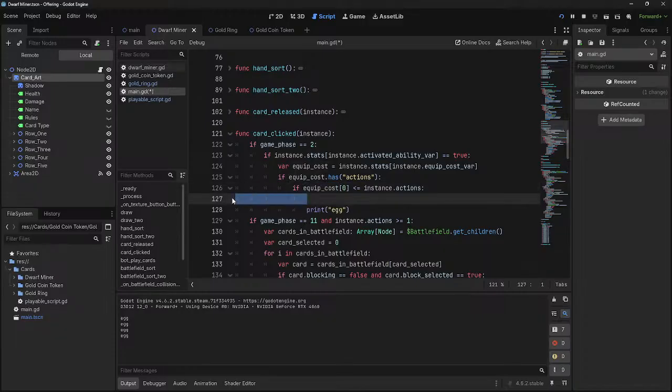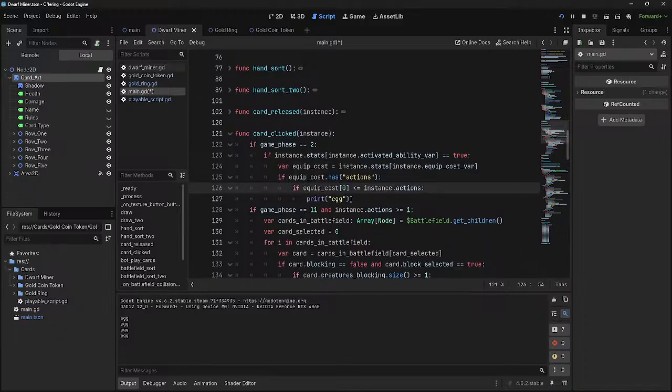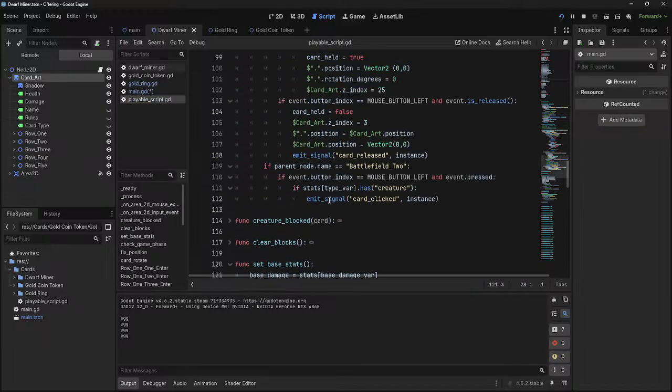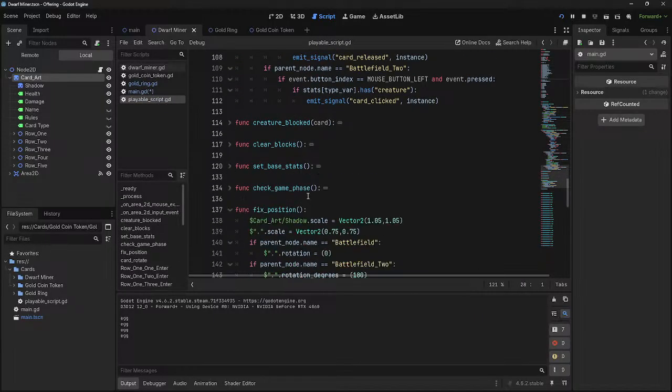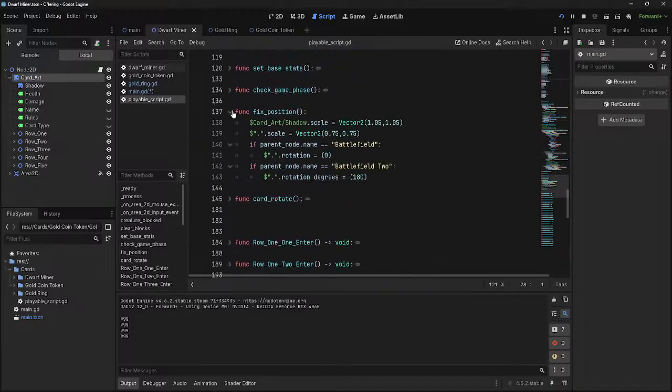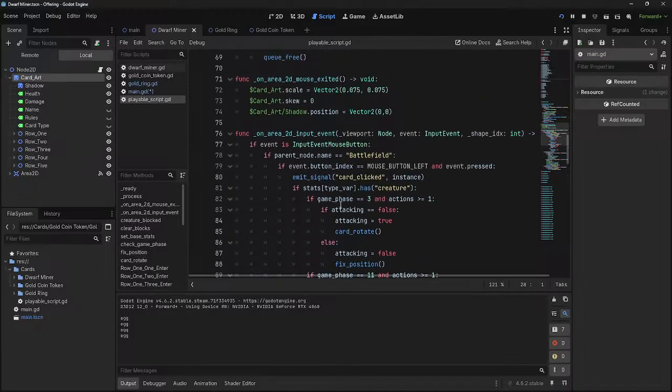So I'm gonna leave this as is for now. So cardclick.instance is actually a super useful thing to have because it means I can have an external script combine effects of individual cards whenever I want. And what I mean by that is every single card will emit this signal when clicked. So now the card that has the equip being activated can communicate with the card that it's being equipped to very easily.